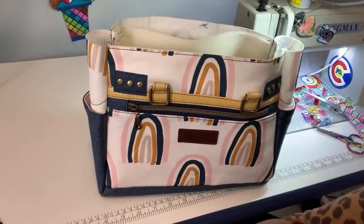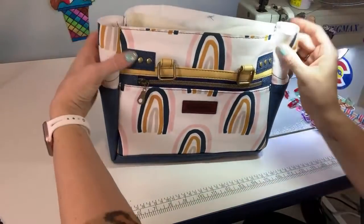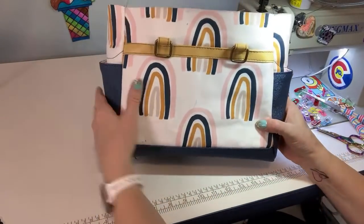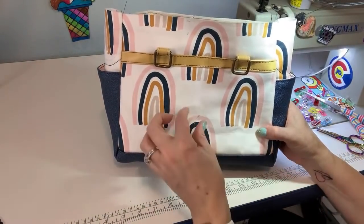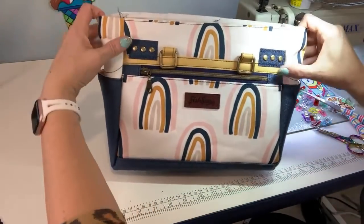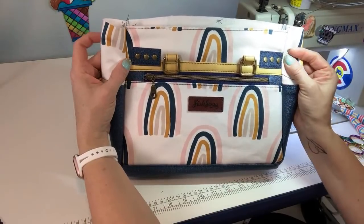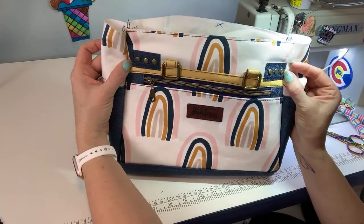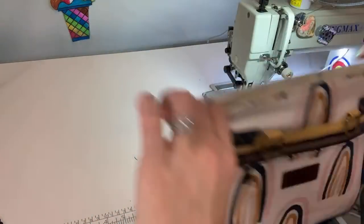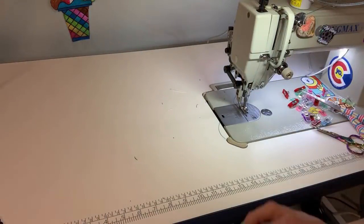It's bigger than I thought it would be. It's bigger than you thought? Yeah. Look at that. That is a cute bag. You can't even see my mistakes. What mistakes? Look at that. Those side things, okay, so these are a little bit off. I should have measured, but that's okay. It's fine. All right, let's go to the lining.